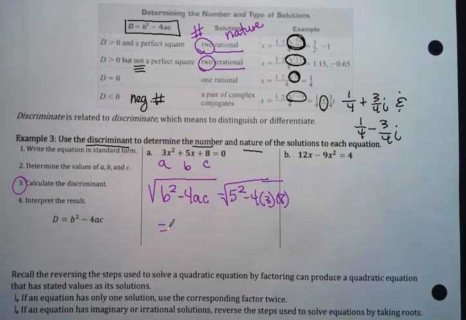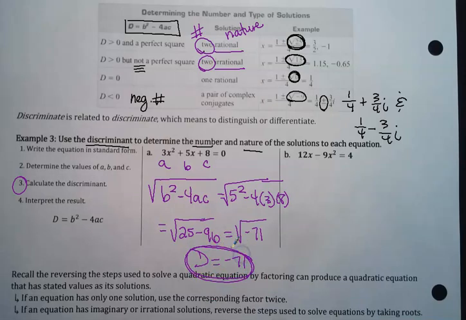So this is equal to 25 minus 4 times 3 is 12, and 12 times 8 is 96. So 25 minus 96 is -71. All right, so D is equal to -71. First of all, not the square root, it's what's under the square root that is our D. I just put the square root in there because it's how we've seen it. You don't have to do that.